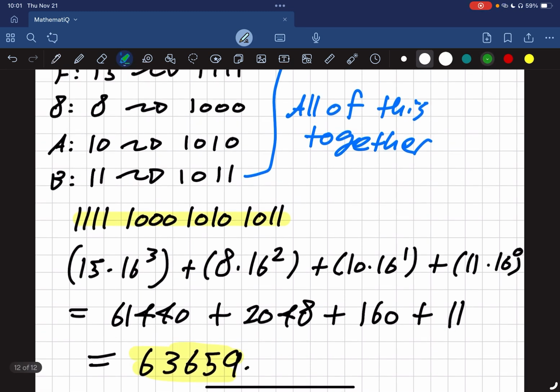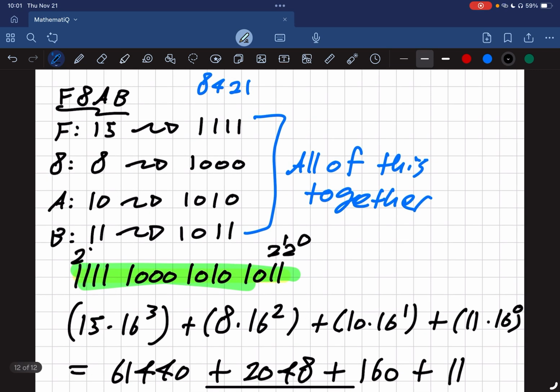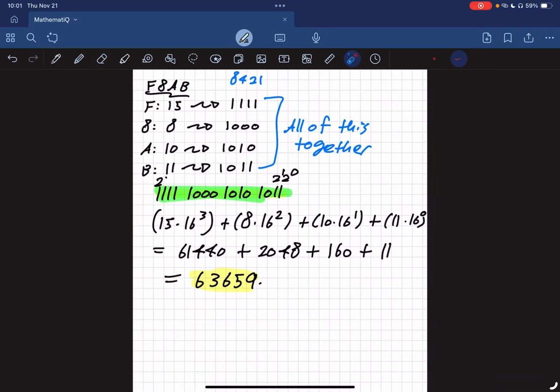And in binary, right here, also very long and large, you're going to have to write all the weights where it's like 2 to the 0, 2 to the 1, and then do all that. You're going to have to go all the way up to 2 to the very large number over here. Instead, we get to represent it as a very small 4-letter word, I guess you could call it, in F8AB. So that is hexadecimal to binary, and I guess also binary to decimal, and hexadecimal to decimal for you. And that concludes.